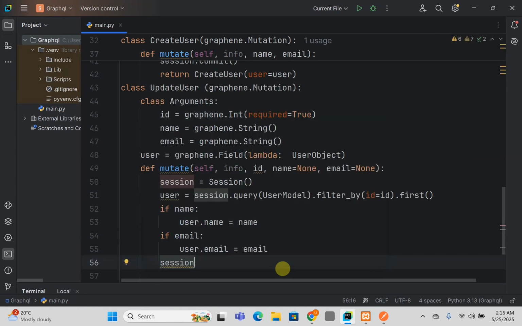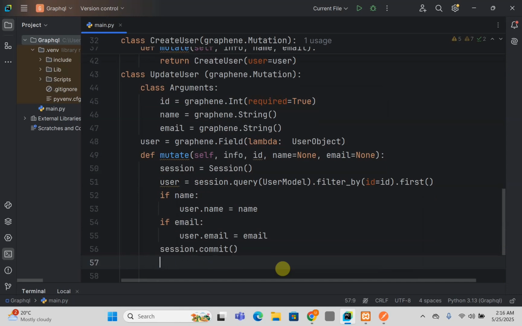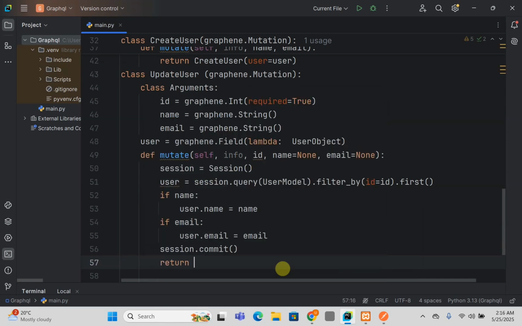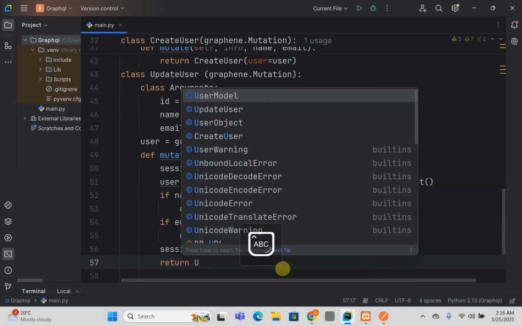So session dot commit to save the change. So after that, you're going to return the update user function, I mean update user class.